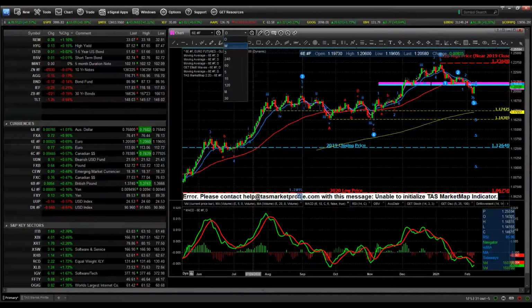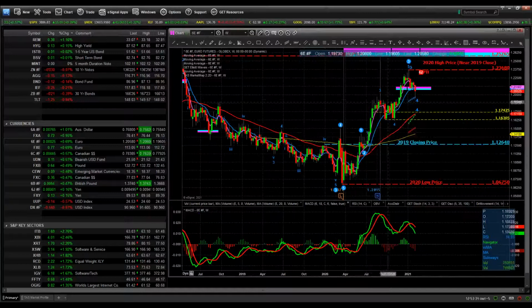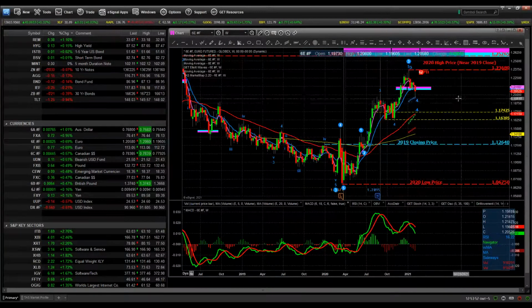If we put it on a weekly chart, it's been bullish on the euro. I mean, look at this. It's crazy. Currencies have a tendency to trend. Now with this beautiful bearish divergence that we call a bed, that means we're going to get this pullback. It's probably going to pull back and settle in down here, and then it's going to make another run.